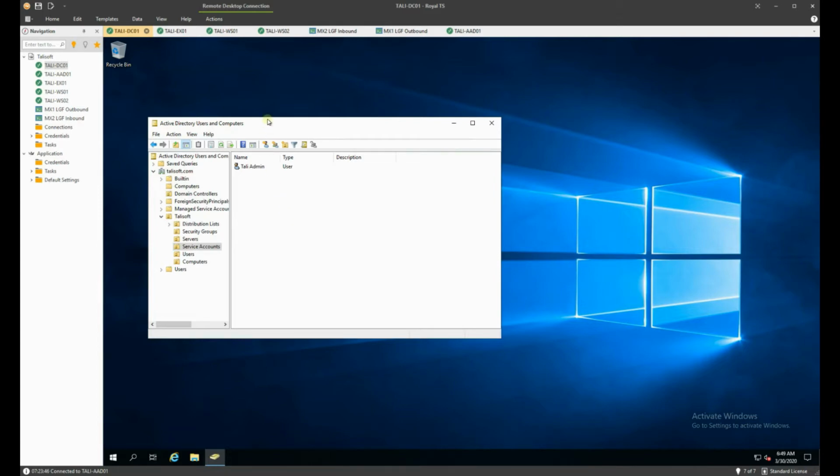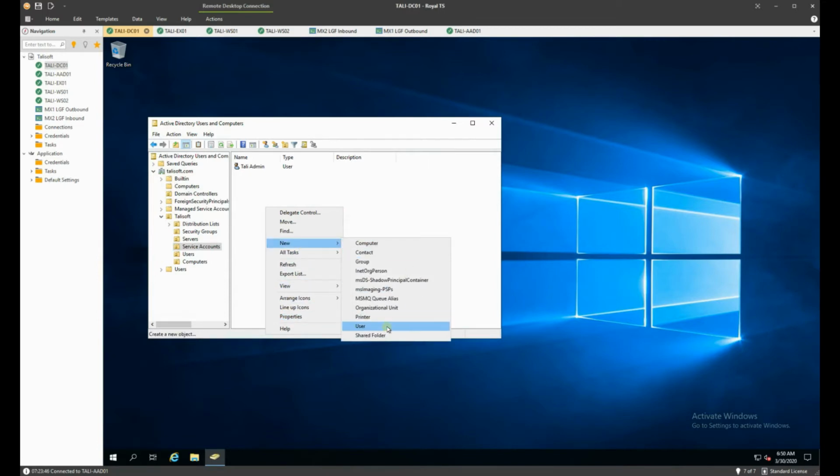So for Talasoft, we're now at a point where we are organizing the Azure Active Directory Connect server so we can link up all the IDs from the domain controller into the Office 365 tenant so we can use those there. So there's a few things we want to do first of all, and that is we're going to create two service accounts. One service account which is on the local DC and a second service account on the Office 365 tenant. Now, 365 tenant can do this automatically, but I do like to have a bit more control over the names. So I'm going to create an account here.